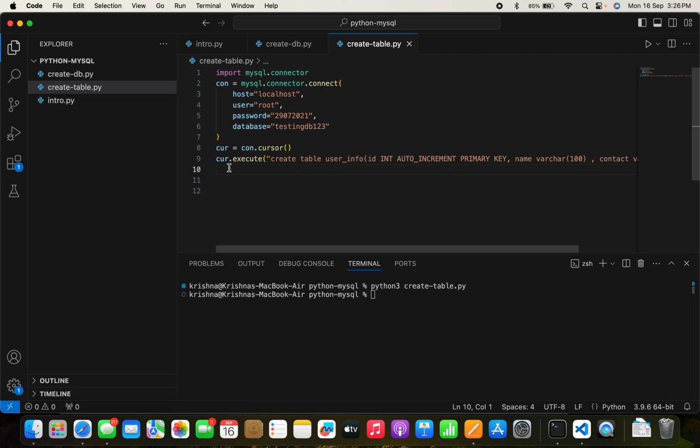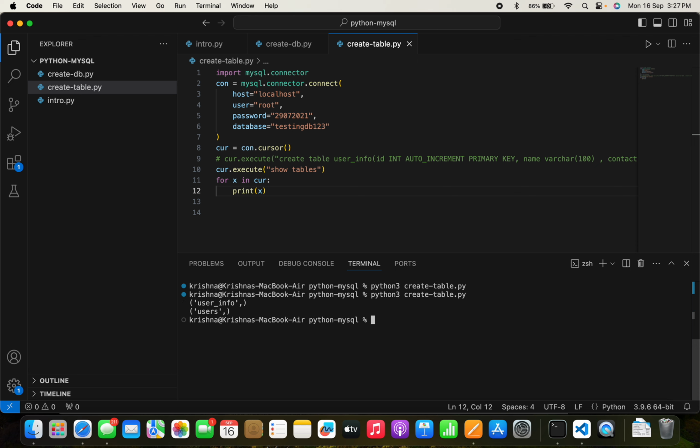Okay, let's check. To check, as we have checked in the database, we can also run our MySQL queries. Cursor.execute, show tables, and we can use a for loop, like for x in cursor, to check our outputs, print x.